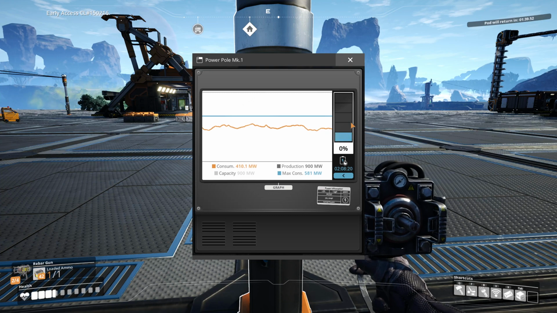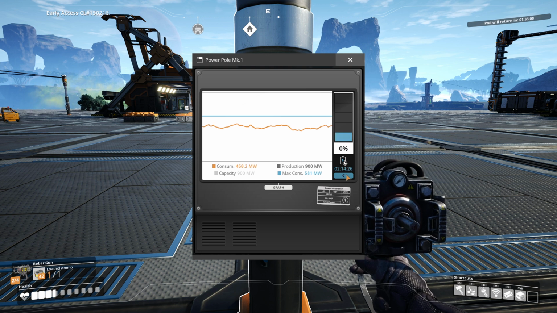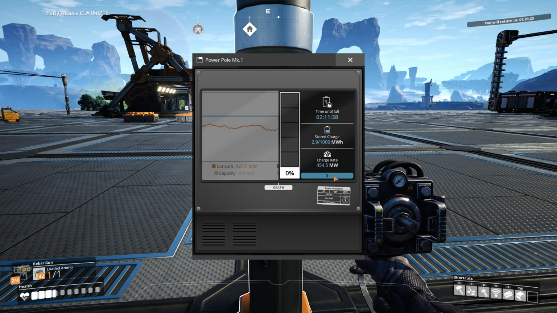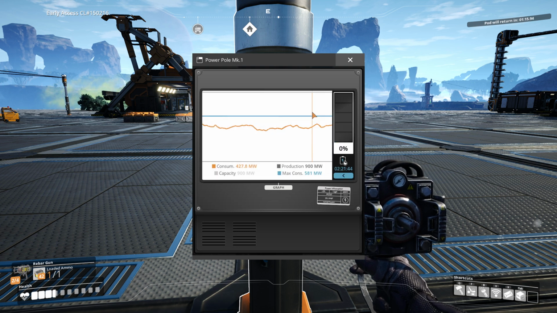Basically, as long as we can fill it up, right? Which actually we can't. It'll take longer than 2 hours, I guess, to fill it up. No? What is this one? Oh, time to fill, 2 hours. I'm actually surprised. Charge rate, 500 megawatts. Oh, you know what? I think I might be wrong about the way it works. Well, maybe it works that way. Maybe it's just using what it can for the charge up. I'm so confused. Consumption, max consumption.